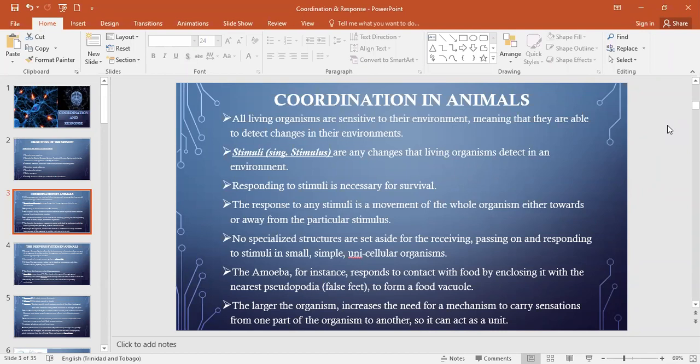They wouldn't have a whole big brain, a spinal cord, and all of these things, nerves and whatever. So when we're talking about a unicellular organism, remember it's a very small creature. It's one cell, a single cell organism. Like for example, in the case of the amoeba, if it comes into contact with food, it will enclose the food with its pseudopodia, or little false feet. That's the best way we could describe it. It will enclose it and trap the food in a vacuole.